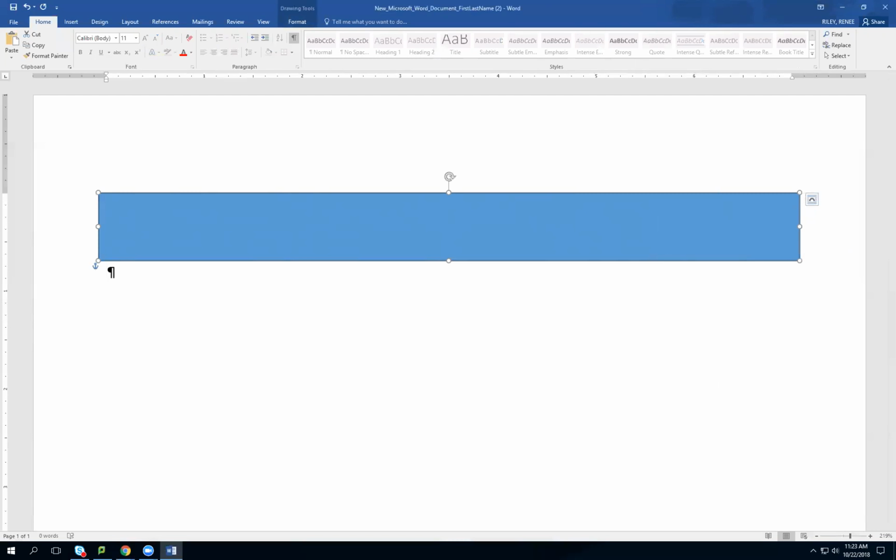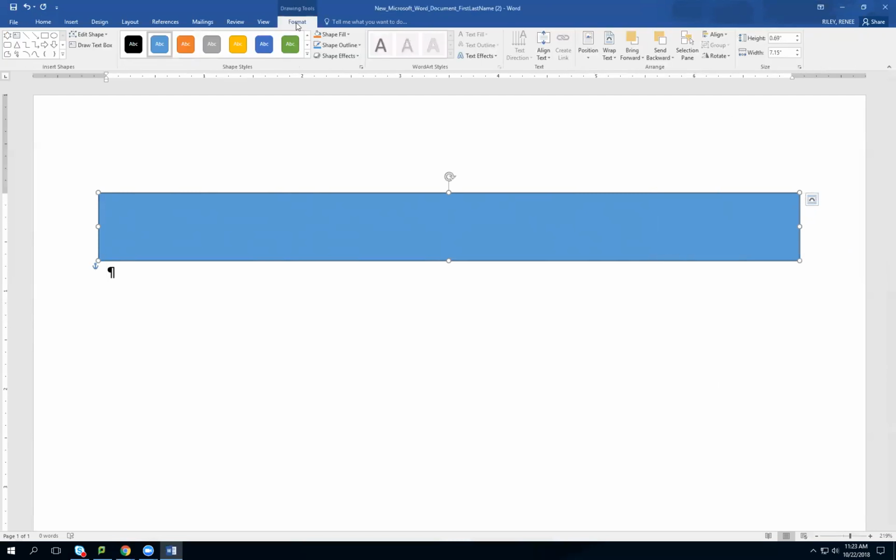Okay, with our Word document, we'd like to set up a style for our document, and we saw that before. We want to go to our drawing tools in our Format tab, and then all of the colored blocks here are different shape styles. They want us to turn our shape gray.